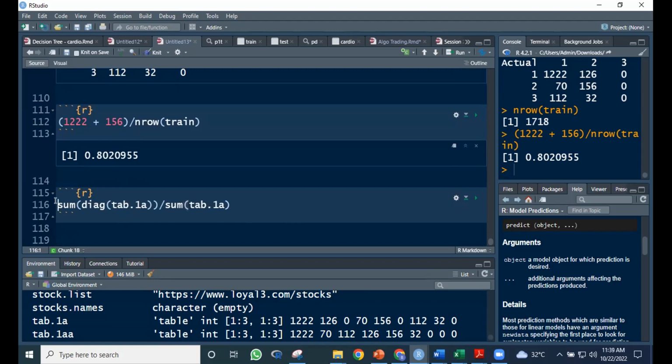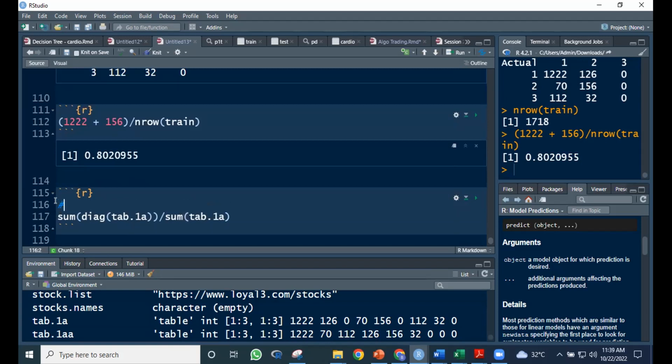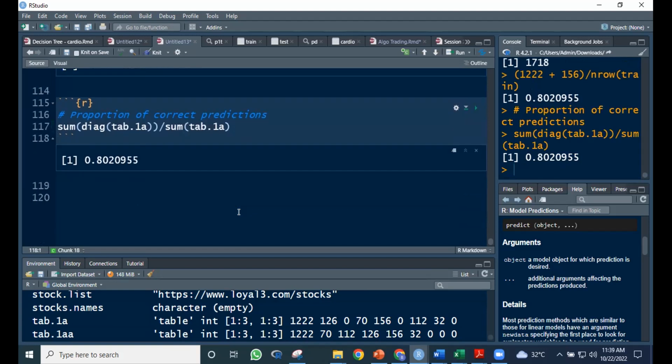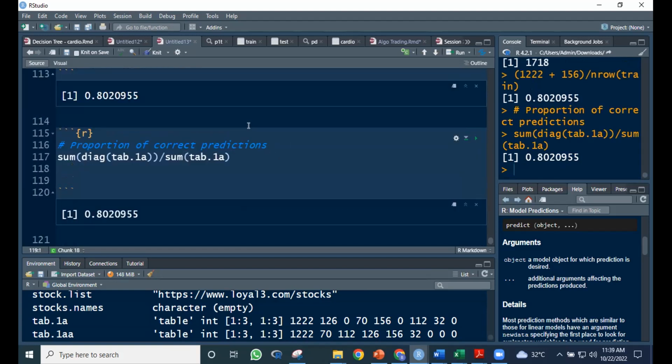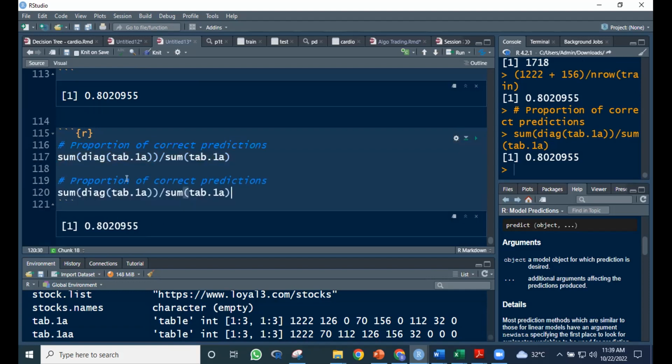So this is now the proportion of correct predictions, right. And then siyempre kunin natin yung proportion of misclassified observations.